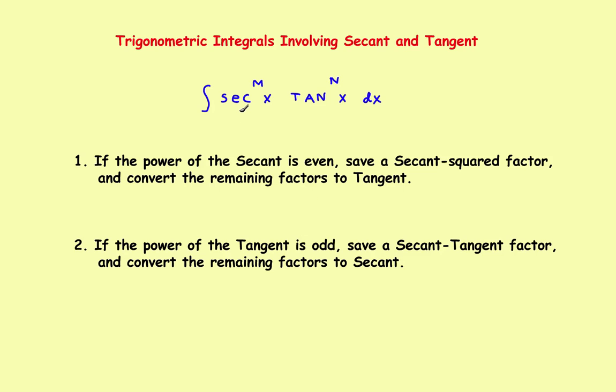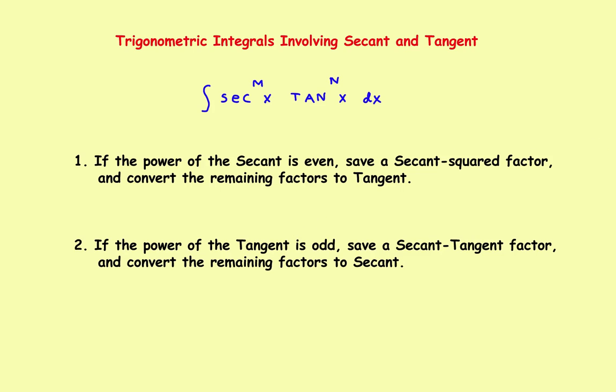Now in this video, what we're going to look at is kind of another option on this. Suppose you had either the secant to an even power with no tangent, or the tangent to an even power with no secant. And you approach it a little bit differently, so we'll look at that in this video. Now in this one, the specific example will be the tangent to the 4th power. So we'll pretty much ignore these rules, but still just use some common sense in how you go about it.